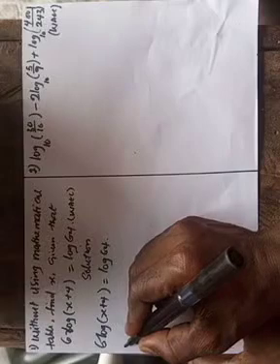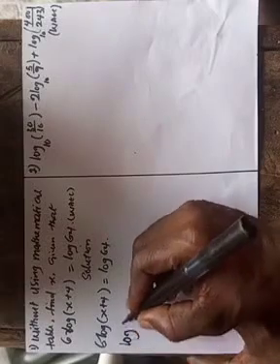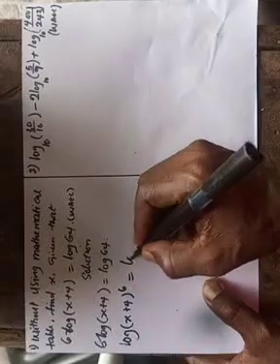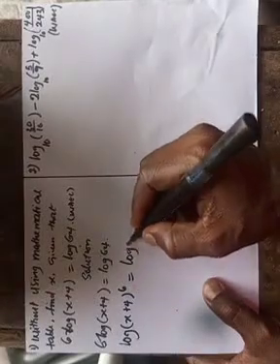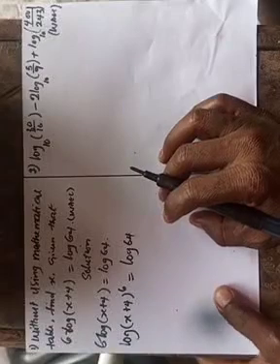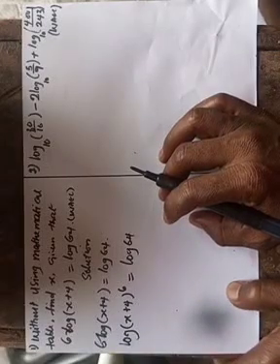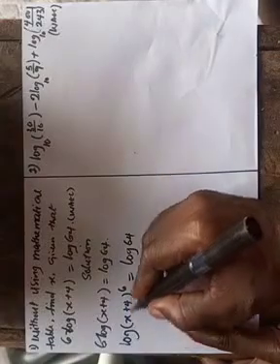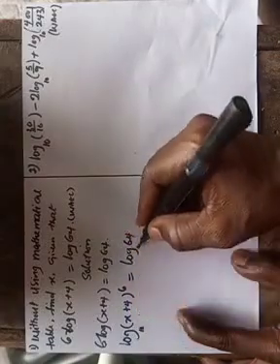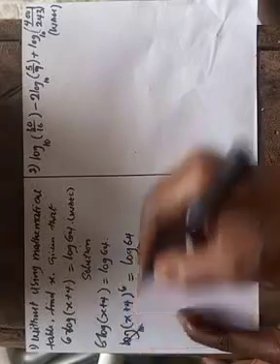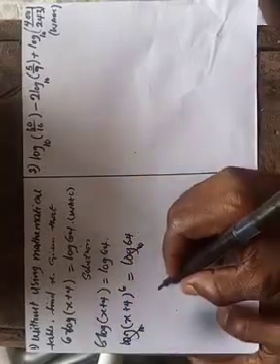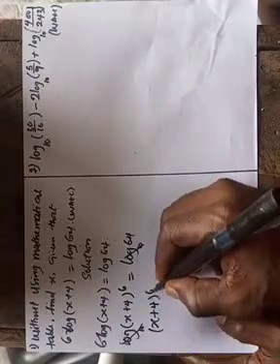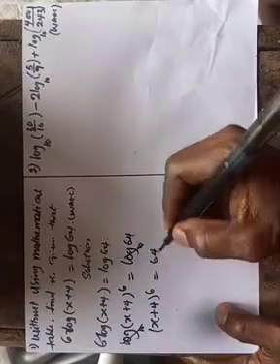So we can write this as log (x plus 4) raised to power 6 equals to log 64. So now, what do we do here? What we should do here is, since we have log of this in base 10 and also log of this one in base 10, which is general base, we can cancel the logarithm. So we'll drop this one. That's (x plus 4) raised to power 6 equals to 64.